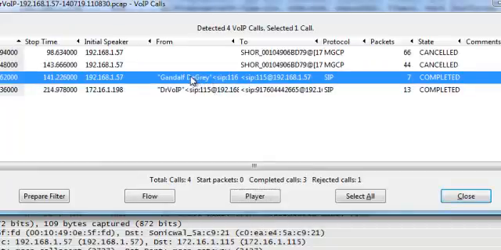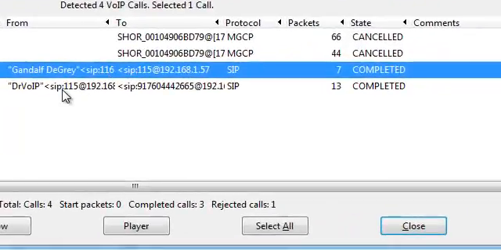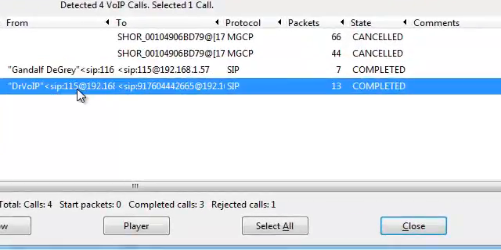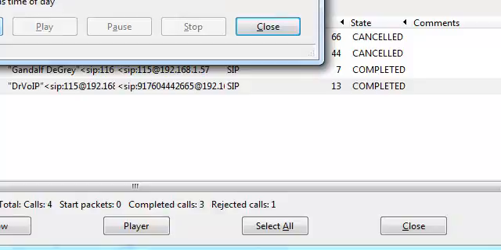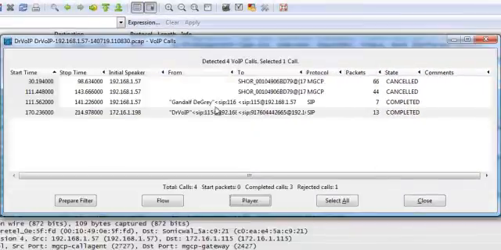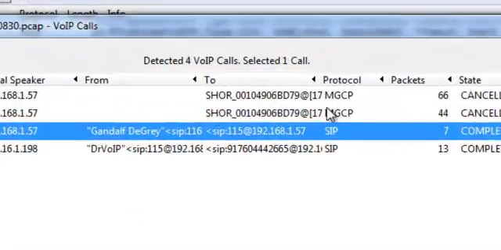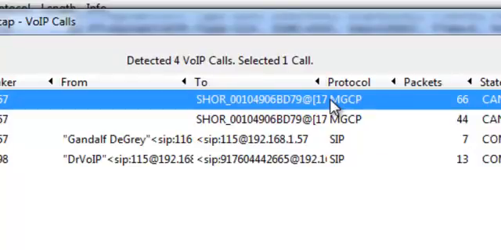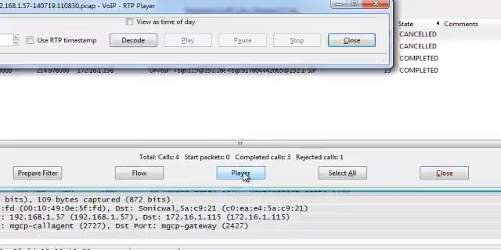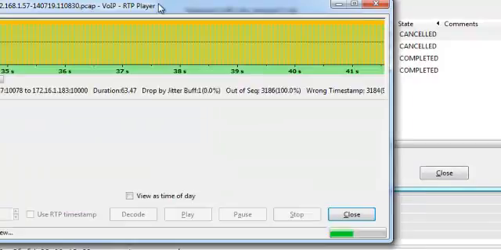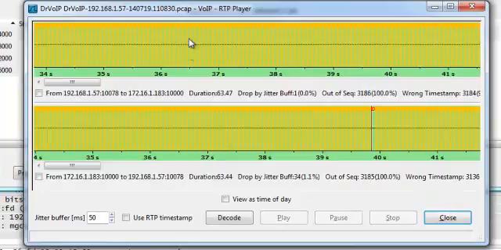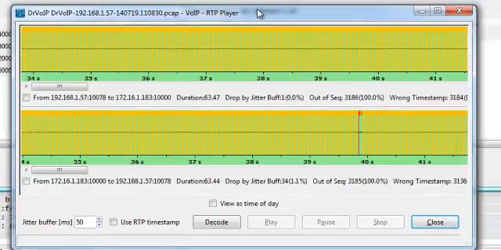And this situation here is a little different. I think that this was a phone call to an outside line, and that explains why you see the ShoreTel from address in it. And this guy here, as opposed to this guy, you see these two guys are SIP, and this guy is MGCP. And in the MGCP case, this is fully encrypted. This is what it looks like. You're not going to be able to play this voice back. This voice is an encrypted file.